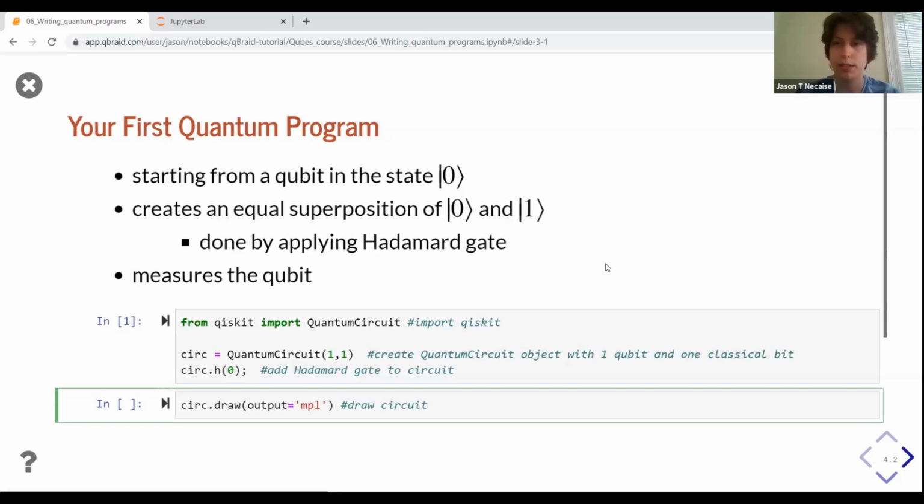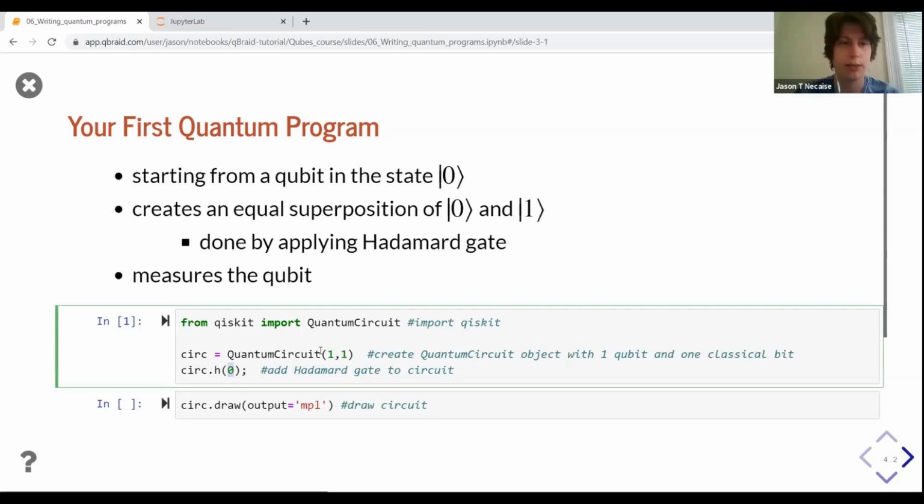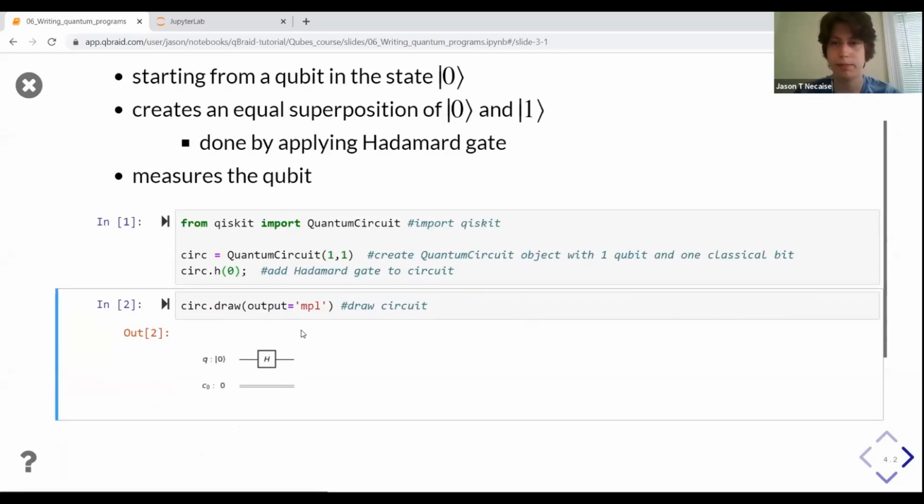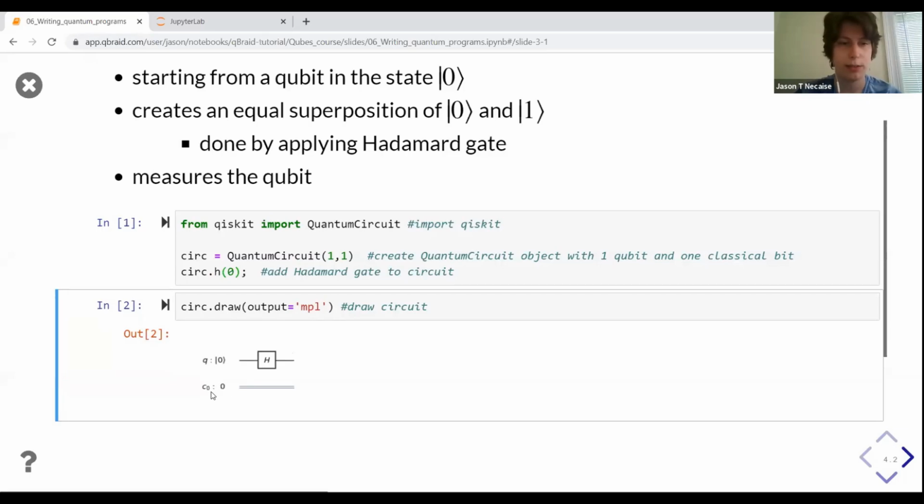What does zero input represent when applying the Hadamard gate? That represents the location of the qubit. If I had many qubits in my quantum circuit, then I would have to tell my circuit which one I mean when I say apply my H gate. In Python, many things index from 0, or start counting from 0. So this means the first qubit. So let's see what we've done so far. Good to go. We have our classical bit sitting, waiting to record what the measurement is.